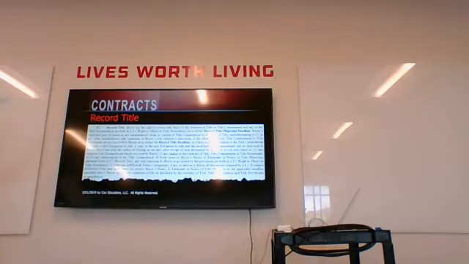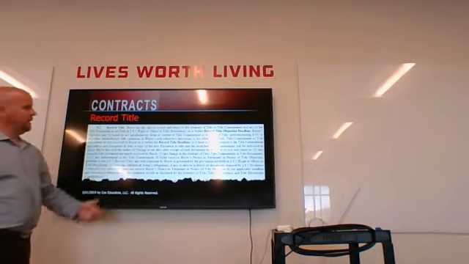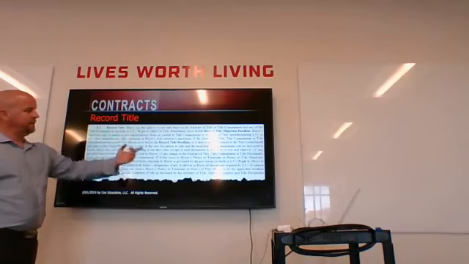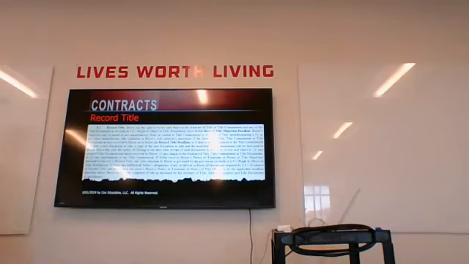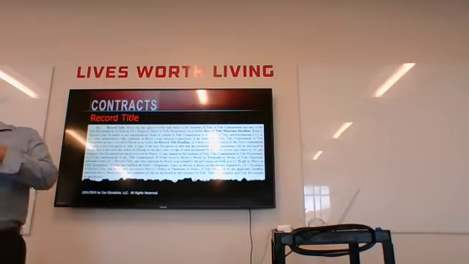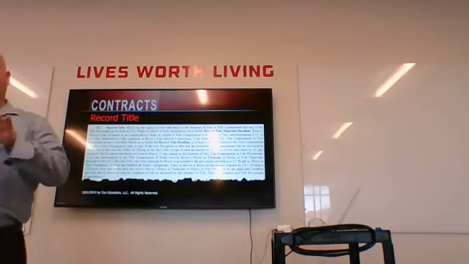Record title, so on or before the record title objection deadline, the buyer has the right to object on any unsatisfactory form or content of the title commitment, or abstract of title, or other unsatisfactory title condition, in buyer's sole subjective discretion. We are a caveat emptor state, buyer beware sort of piece. So contracts are heavily favored towards the buyer.